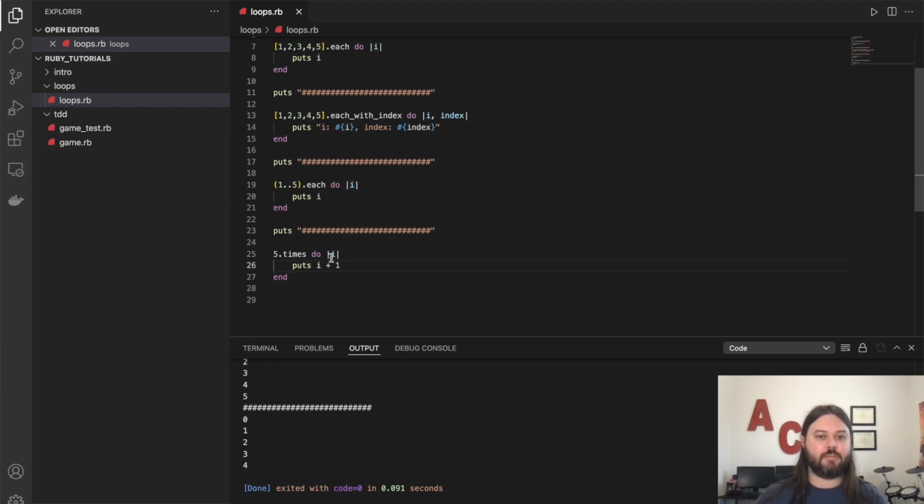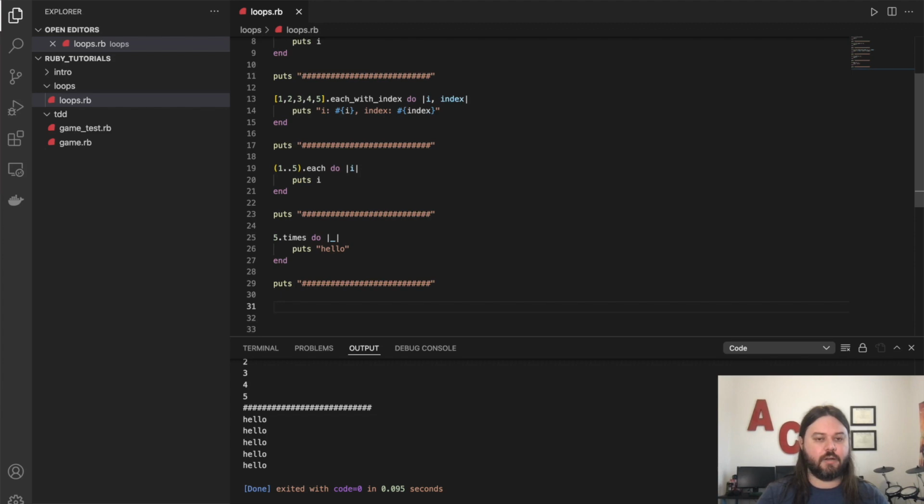So if you want to do something typically where you don't have this value and you want to do something 5 times, let's say puts hello 5 times, then this is a little bit more applicable for doing something like that. Let's also get into a couple other useful language features, which is to pull out or like select values, and then also to map over or change an array in a certain way.